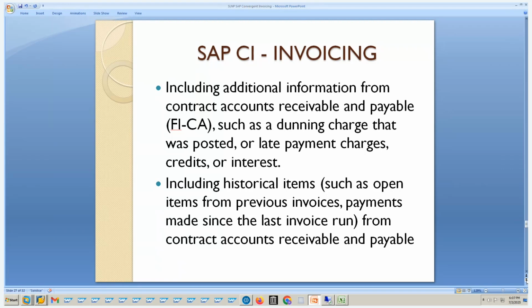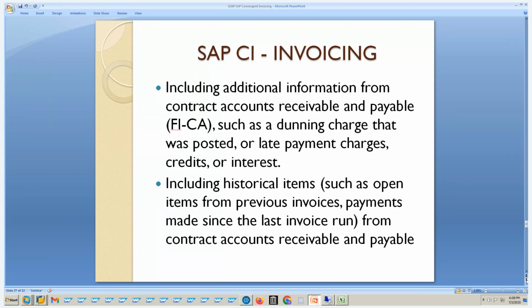Even in the standard utility solution, we have a provision. Suppose I'm not using CI, in utility we can configure that aspect. That means when the interest amount is calculated, it can be calculated for a specific contract account in FICA, or it can be done as mass processing. It can be initiated in the dunning, or it can be included in the invoicing part.